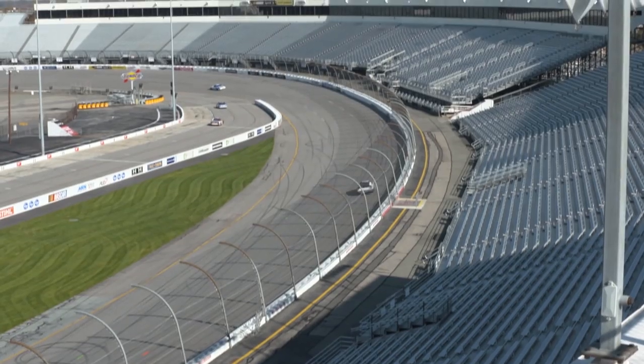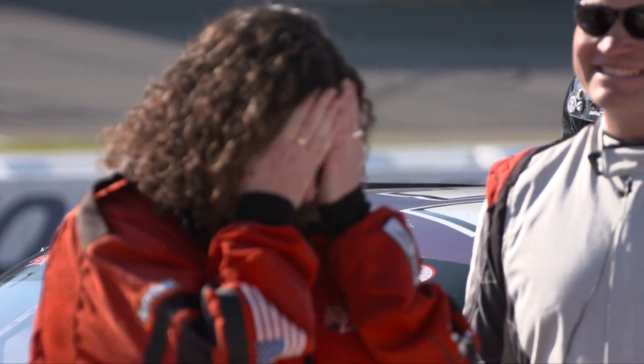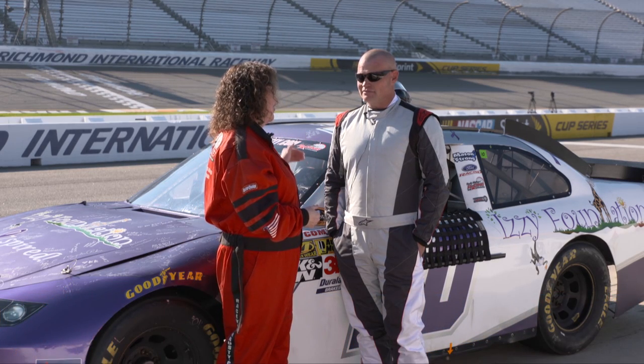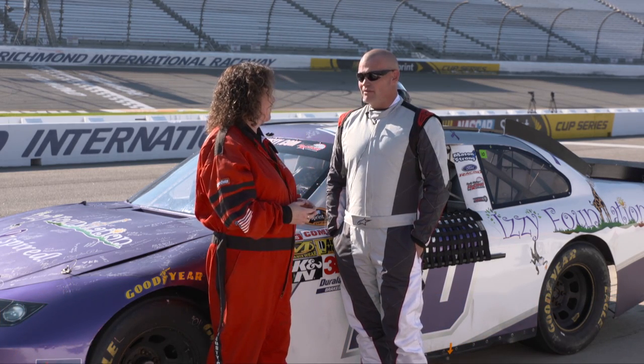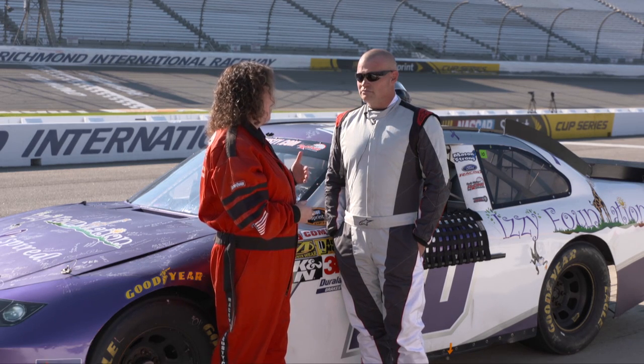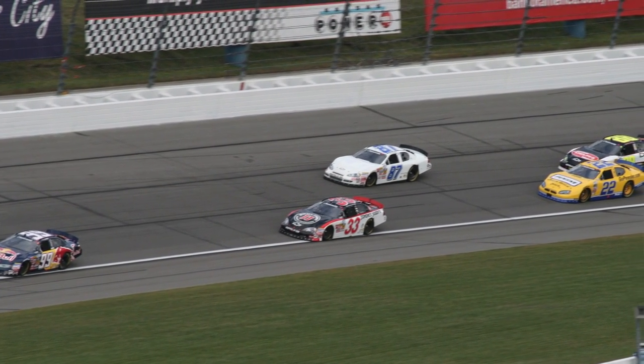Well, Atlanta — they said I was hitting 208 down the back stretch. Today I'm at the Richmond International Raceway with Warren Lipford, who's going to be my driver on this little adventure. Warren, thanks for being here. Warren, how fast are we actually going to go? We're probably going to top out around 135, 140 today. And typically when you're racing, how fast do you go? They're probably hitting close to 160, 170, something like that.